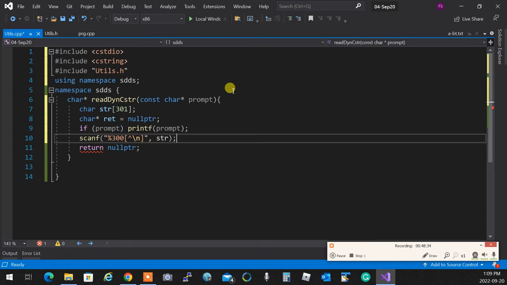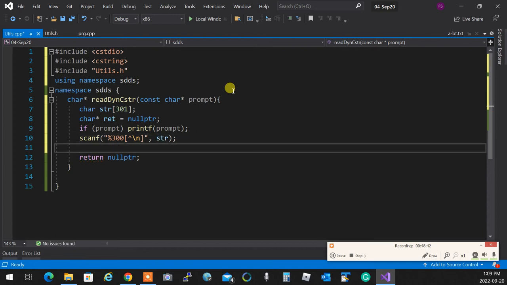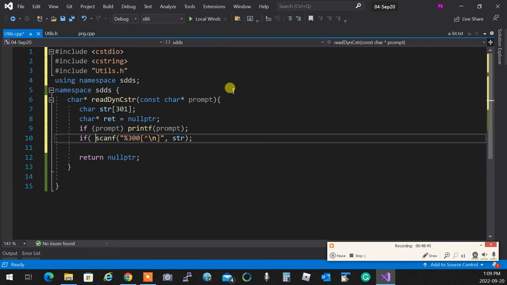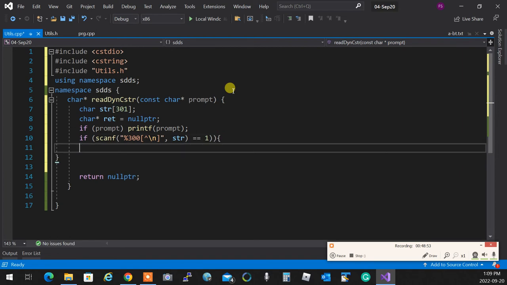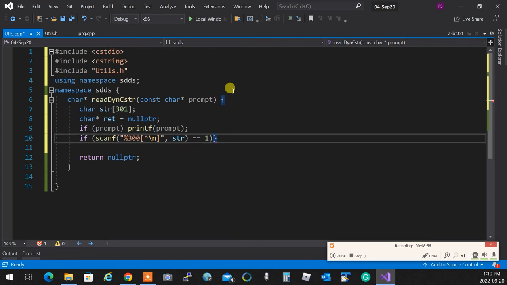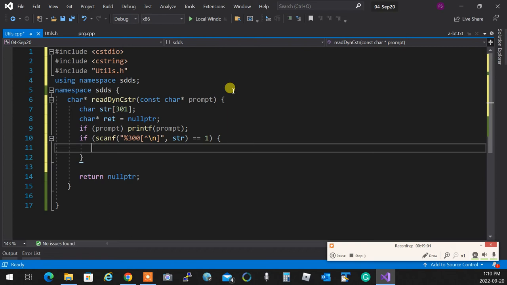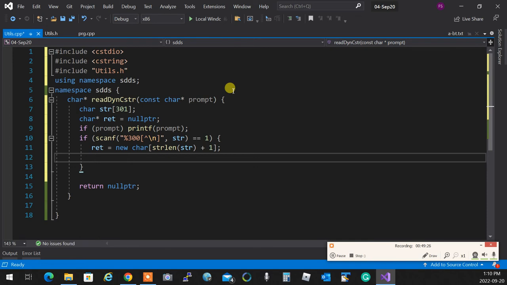So if the value is read and it's properly done, now I'm going to allocate memory for the exact size. What do I do? I'm going to say ret is equal to new character, how long? strlen of the string plus 1 for null. Now I have the exact size that I want for the name. If the name is Lee, it's going to be 4 characters. If it's my name, Fardad Soleimanlu, it's going to be something big. I have no idea how many characters, but whatever it is, it's going to be that much. And if it doesn't get it properly, it's going to return a null because dynamic memory is not going to happen. Now I can copy the value in it. I'm going to say strcpy into the return value the thing that I just read, and that's going to be returned.